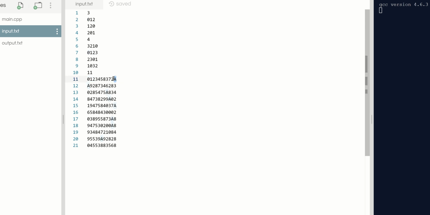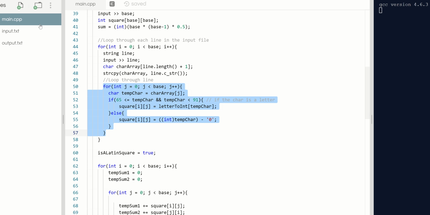And we have to think of those letters as numbers, not actual letters, for our program. So I'm going to check if those characters are letters. If the temporary character is greater than or equal to 65 and less than 91, then we know it's a letter.